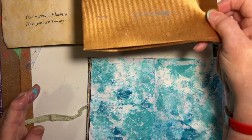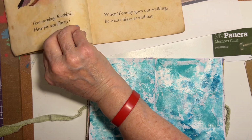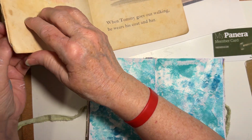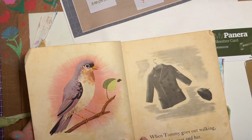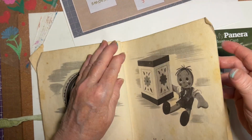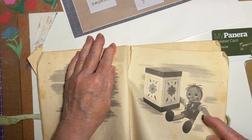Excuse me. Weather's changing, so therefore I'm all croupy. I'm gonna take this little bird and use it as my book page.